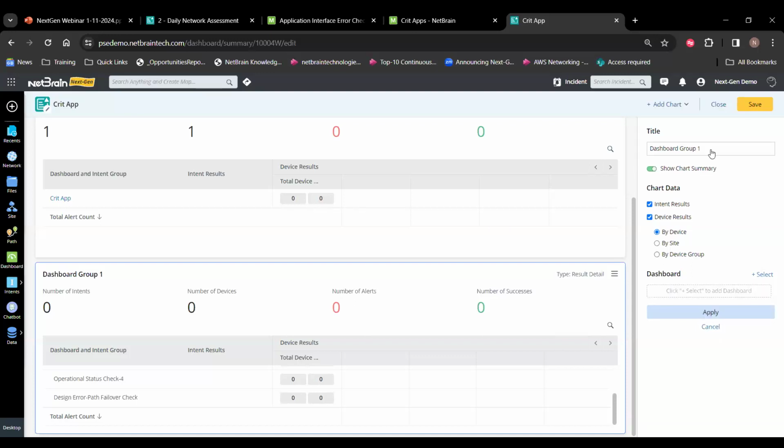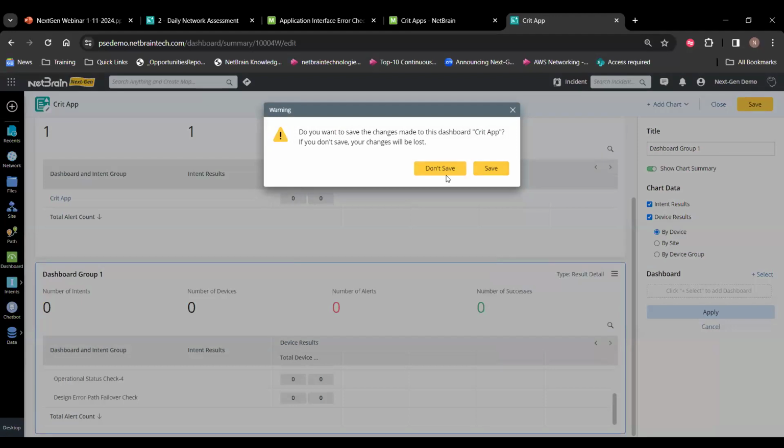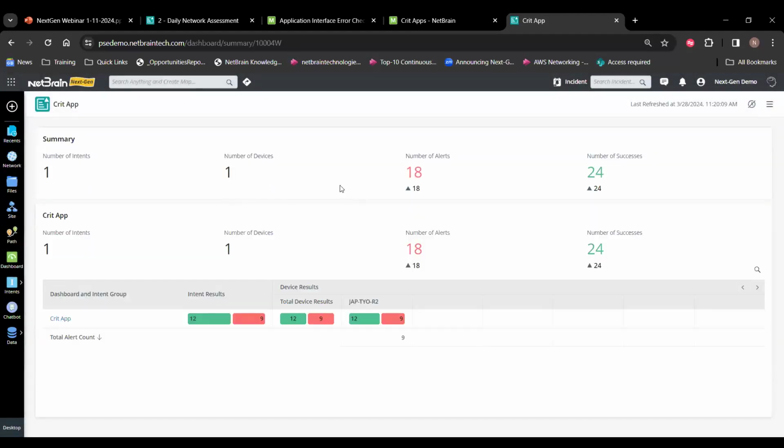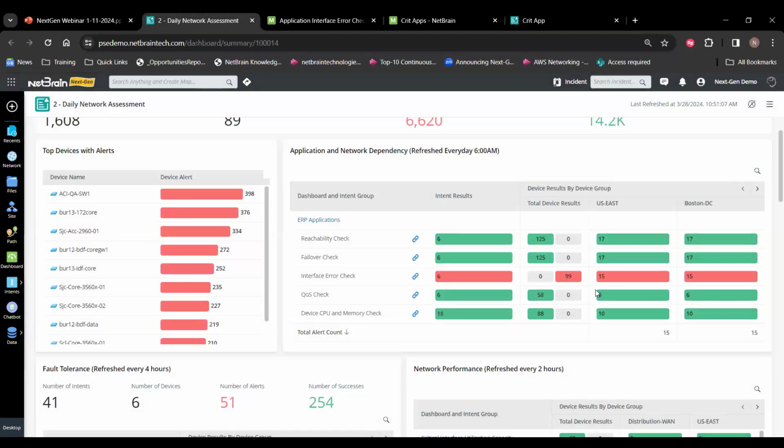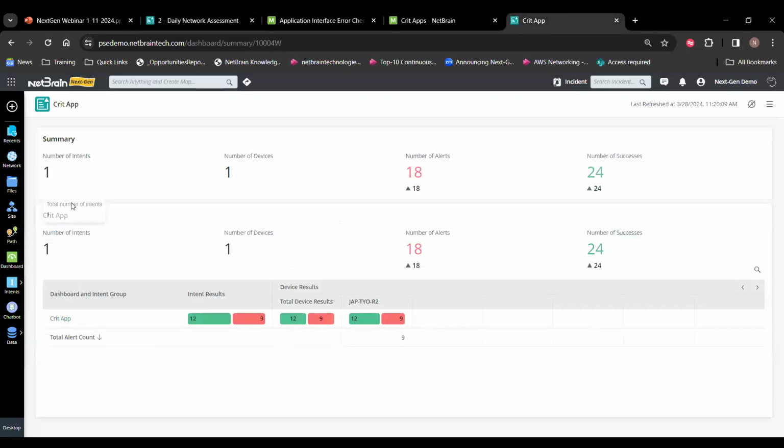The idea is that over time, you will have something that looks similar to, and here's the errors here, similar to our daily network assessment dashboard. So we're really making it simple enough and easily digestible so we can empower your engineers to create these for themselves and leverage the automation library themselves to create something most useful for their specific use case.